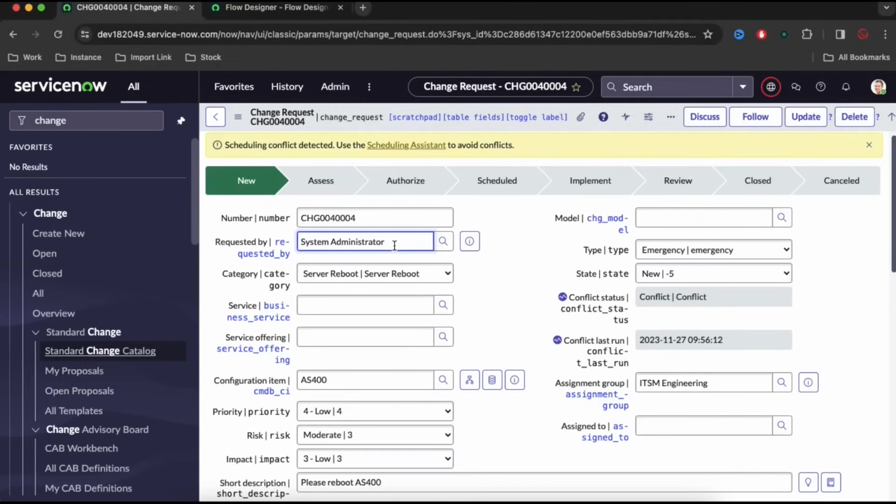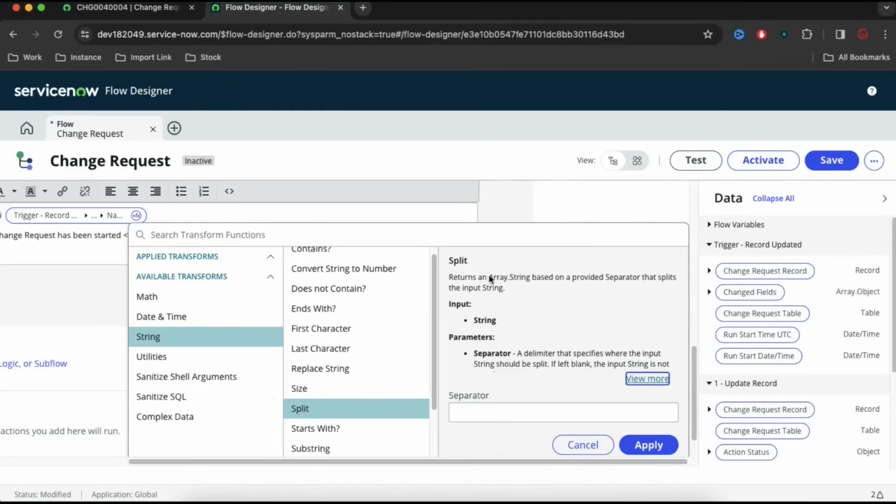Split normally breaks a string into 2 parts or 3 parts or 4 parts, and converts it to an array. In Flow Designer, it says split returns an array of strings based on the provided separator in the input string. So it needs the input as a string, but it returns an array of strings.